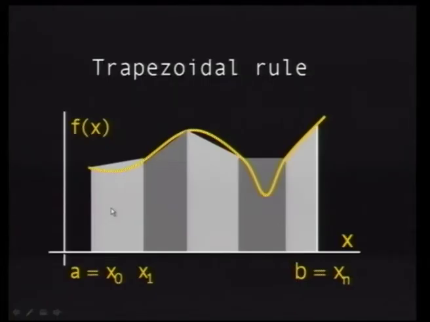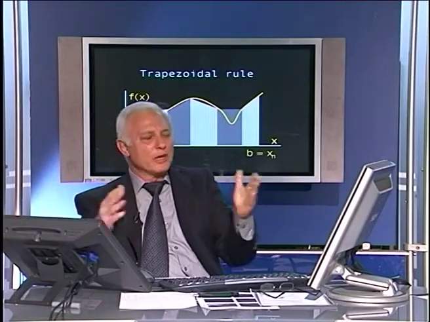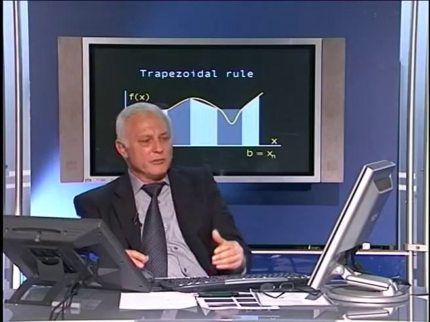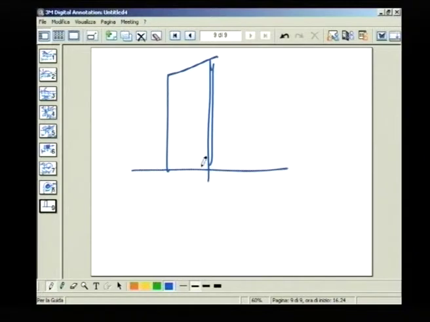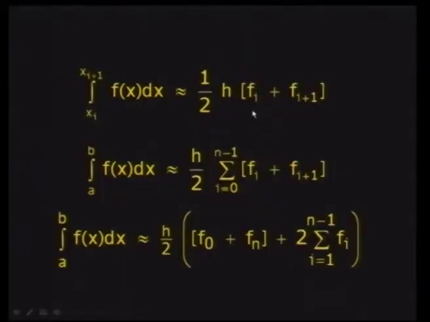What you do is sum up the area of these trapezoids, and you come up with a fair approximation of your integrals. We know very well that when you have a trapezoid like this one, the area is equal to what? The mean of the two bases times the height. So here, for example, this is one of the trapezoids between the point i and the point i plus 1. It is equal to the base h divided by 2 times the sum of the two bases.